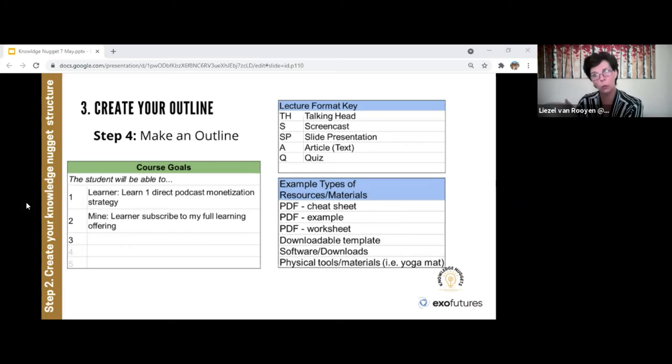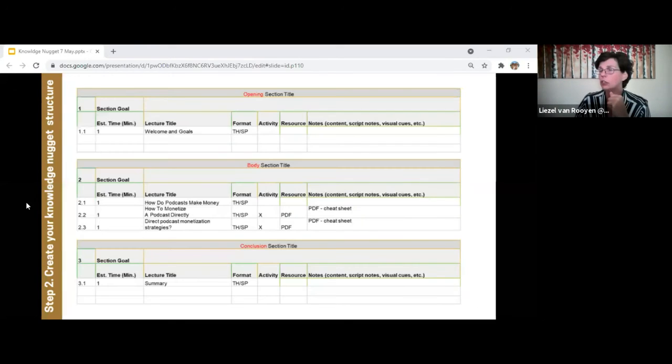I'm going to remind myself of what the different lecture formats are that I can use. There's a list there, also in terms of different resource materials that I can use. Then I get down to doing my outline structure.